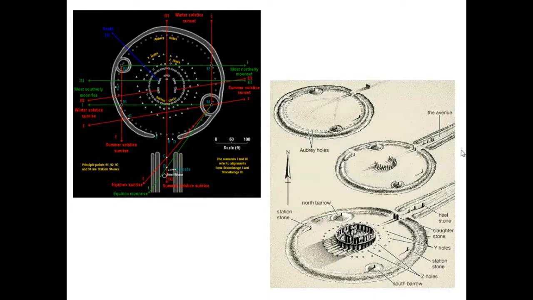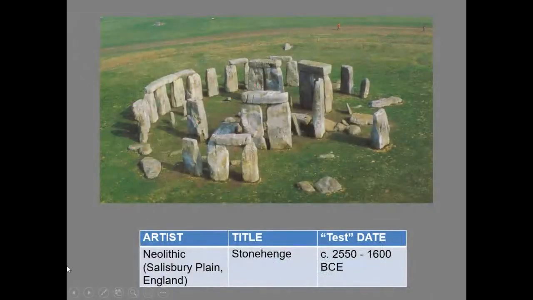We definitely took a look at the orientation of the Temple of Stonehenge. We looked at it being built in different phases, so you can see the initial phase versus the final phase in this diagram. The chart that you see there also shows some alignment with different astral events, the most important of which being winter solstice sunset and summer solstice sunrise. So really that combines to create an axis through the center of the structure. So the Neolithic henge, Stonehenge, is the one to know for the test, and that's what it looks like currently.